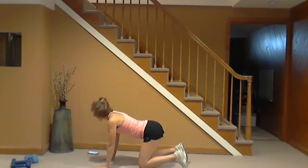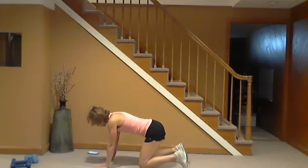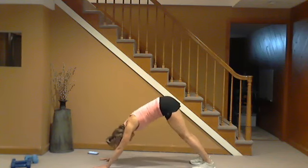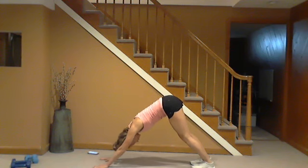Inhale, look up, round, stretch your back, stretch the back of your neck. One more time, look up, and then round it. Tuck your toes under, coming into a downward dog. So drive both heels into the floor, bend your knees just a little bit, tuck your chin in, pull your belly in, lift the bottom of your butt a little higher.